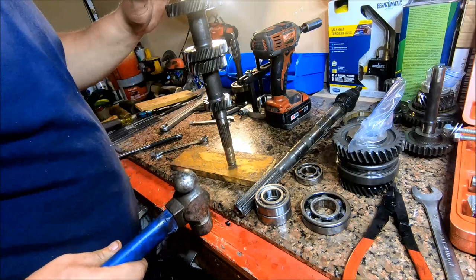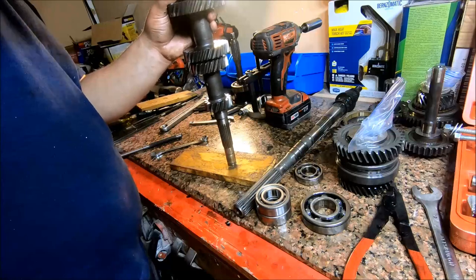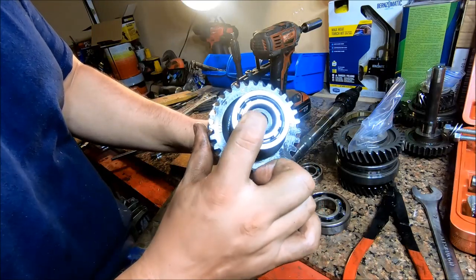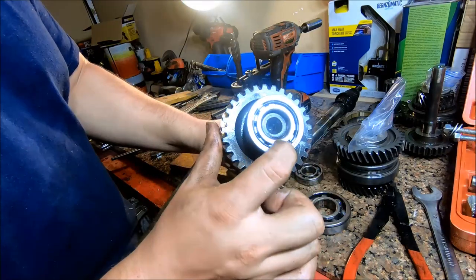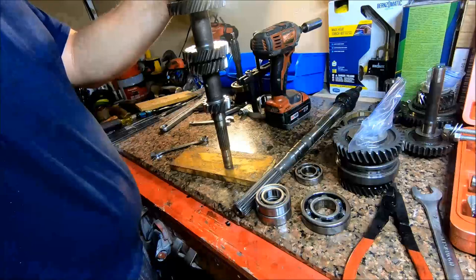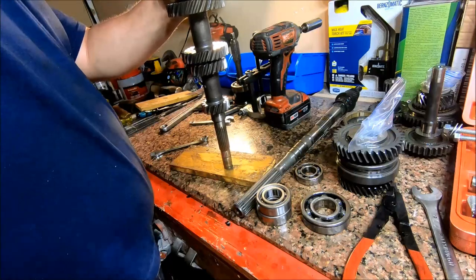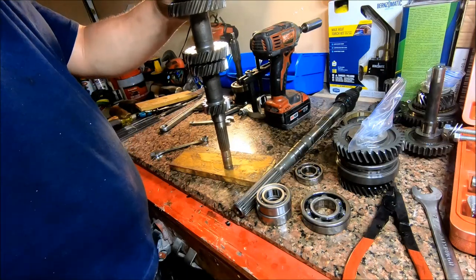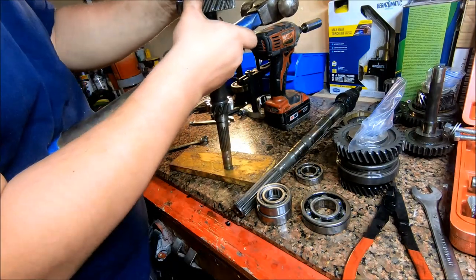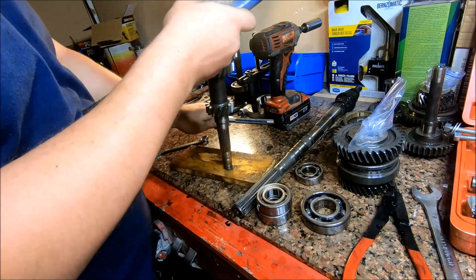On this one, I'm just going to use the hammer and get it started, and then I'll switch to the punch. And on this, you want to make sure you're only hitting this inner race if you're hammering out here. Or if you keep hammering until you get to the end of the shaft, you're going to have problems. And you want to hammer until everything that started out on your workbench winds up on the floor. That's how I know whenever I'm there.